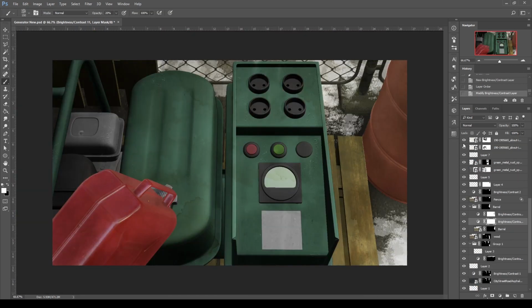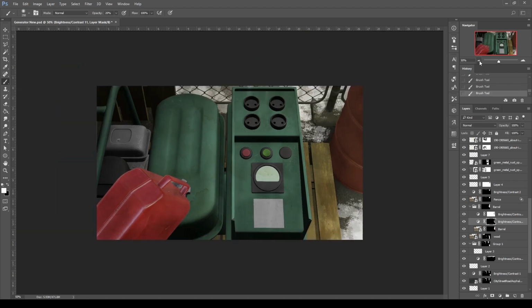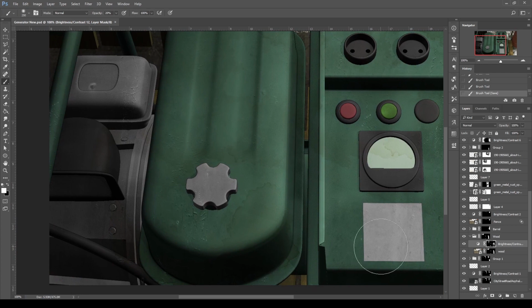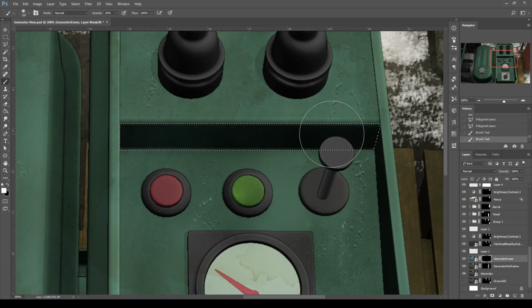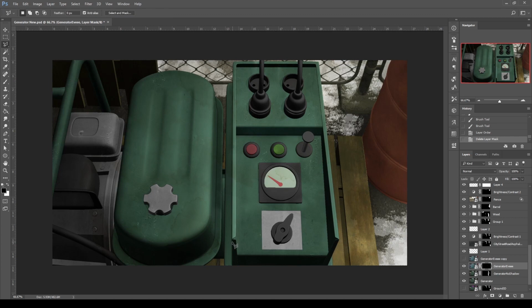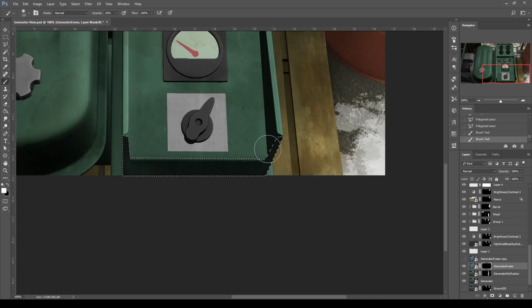Then I wanted to fix the lighting of the barrel, and I used the same trick as before to do so. Brightness, contrast, and masking. Did the same for the boards, and then I decided that the shadows on the generator itself were too dark. They were almost completely black, so I needed to fix this. This time the brightness contrast would not do the trick, so I masked the Eevee renders on top of the matcap renders to get the details and color I needed from them.